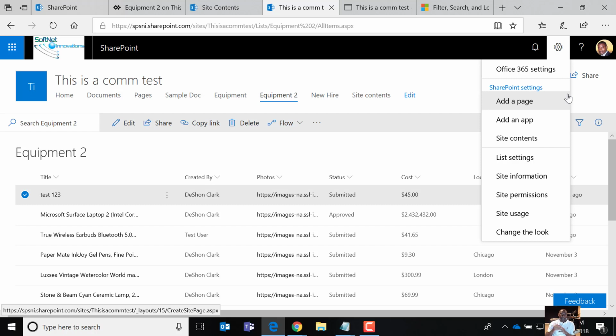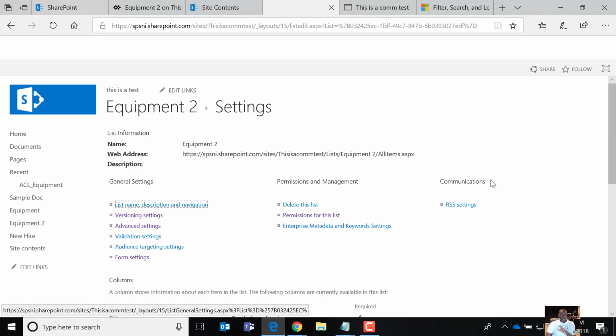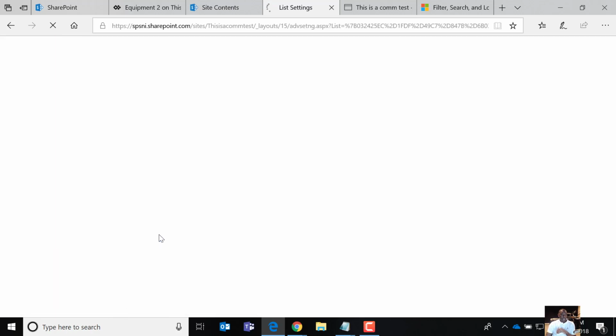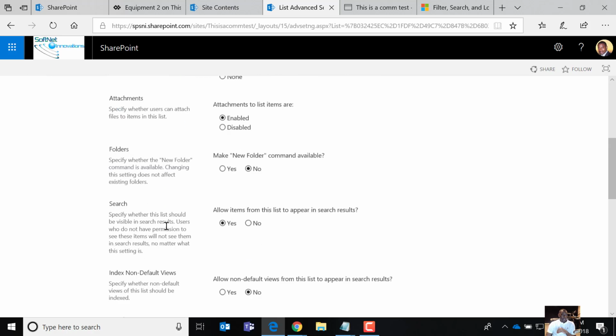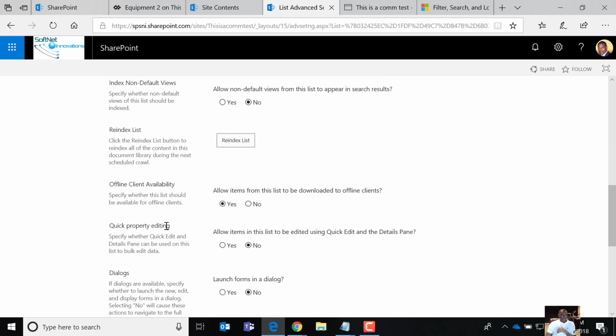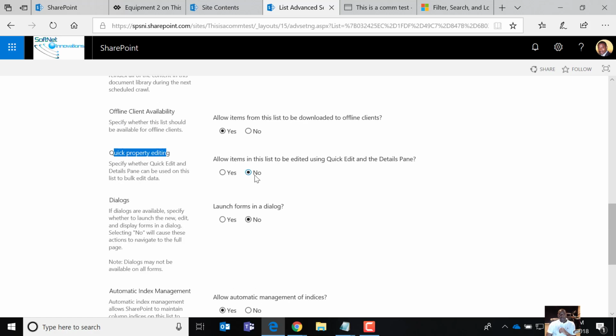The second step is that you need to harden your list. So now I'm going to go into this list, and I have some of these already enabled because I was playing with it before. Go into the advanced tab, and by default, the quick edit property, which allows them to edit inline, is yes. You saw me do that when I was editing the ACL list. This has to be turned to no, because that means they can use the list to edit those site columns, and we want to lock that down so they can only manage that editing through the form itself. So that's the first thing you must do: turn the quick edit property off.